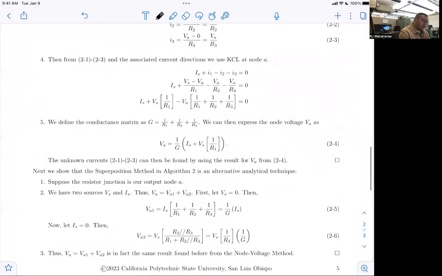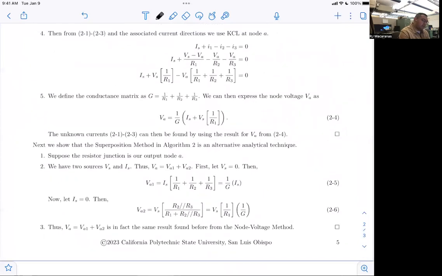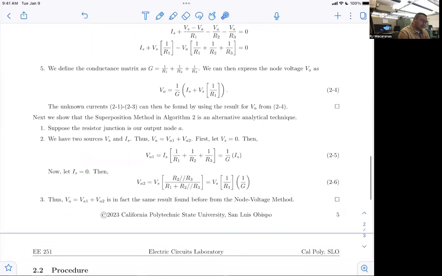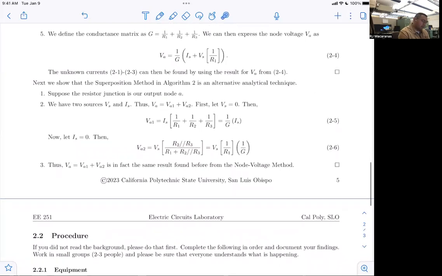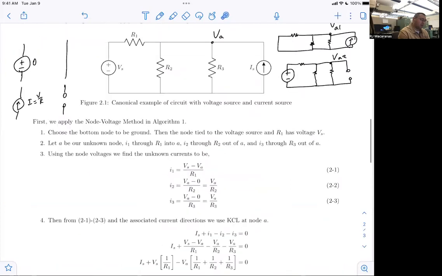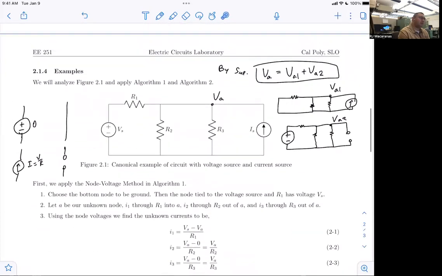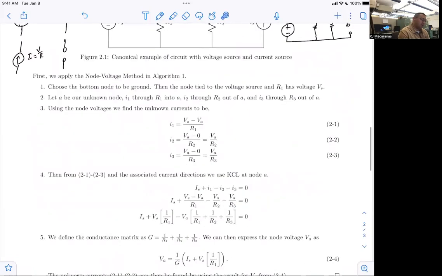So you should be able to go through and confirm that superposition method does, in fact, yield the same result as node voltage method, but I've included some steps here, but it's missing the jump from here, this R2 in parallel with R3, divided by R1 plus R2 in parallel with R3, so this clean VS took me a couple tries, actually, but it does, in fact, work. So then we conclude that it's the same as the node voltage method. And in practice, you would just use one of these, but if you wanted kind of a sanity check to double check your results, they should yield the same thing, assuming that your circuit is linear.